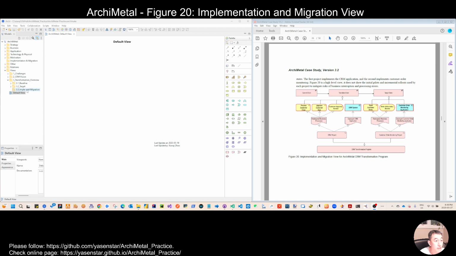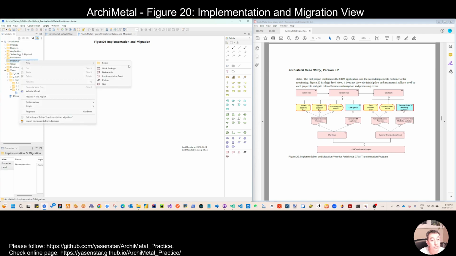Since we don't have any new things, the views are similar. We will start from an empty one. So let's duplicate the default one and name it Figure 20, implementation and migration. So that is our to-be, and here we start to build.